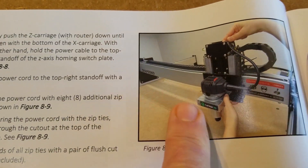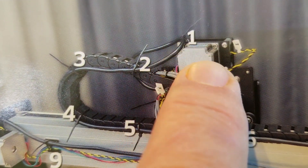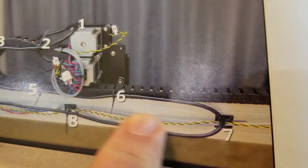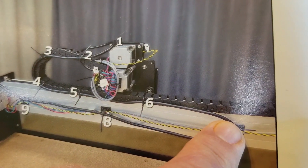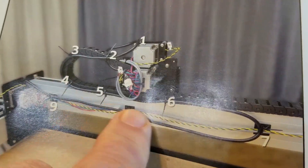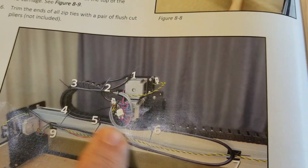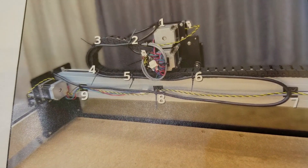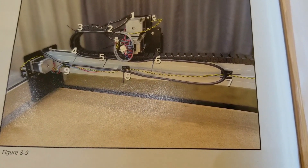This is good, this is short. It should have just said push it all the way down. The picture is good — you can see it's tied up here at the top and then coming down, tied all along this drag chain. You want it so when the router's over here, you don't want it to get bound up in the drag chain or get caught up flip-flopping around. You want it to follow the drag chain. It'd be nice if it was actually in the drag chain, but I guess for some reason they decided not to do that — maybe they didn't want to run power in there with it.